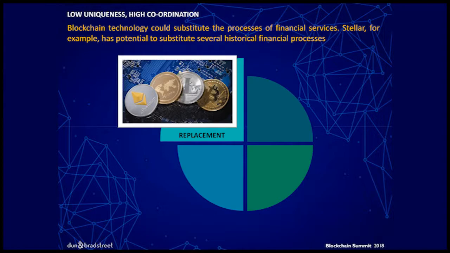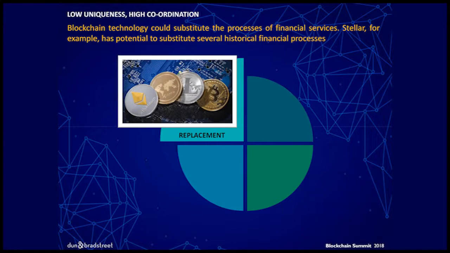So Stellar is a not-for-profit organization that does allow the substitution of several financial processes simultaneously. So it has its own currency, but it also has other assets. It has other currencies, for example, so you can see why the level of coordination goes up, although the underlying need remains the same. So it stays on the left side of the screen. But because the number of currencies and the number of assets goes up, the number of the players with whom you need to coordinate goes up.